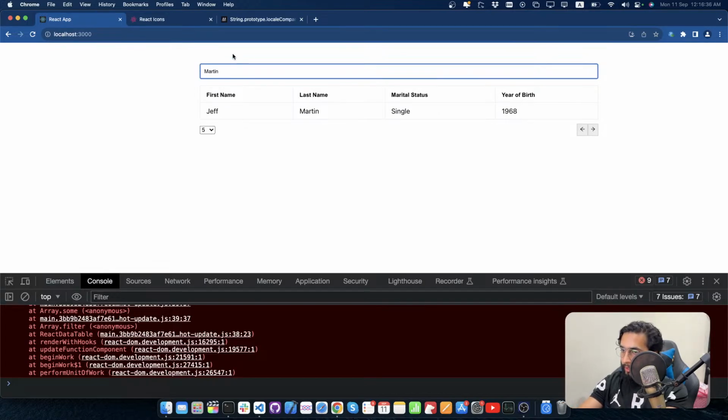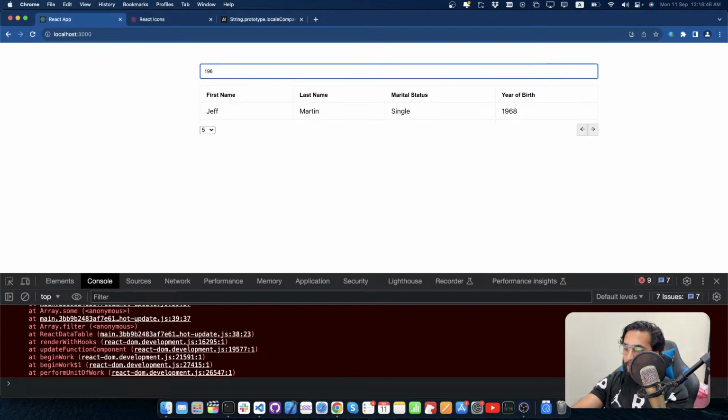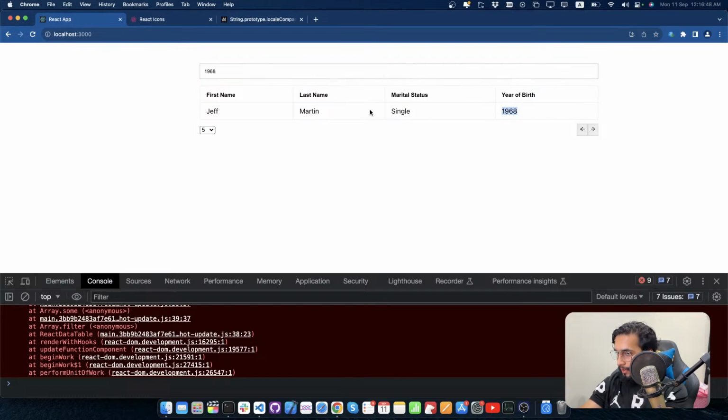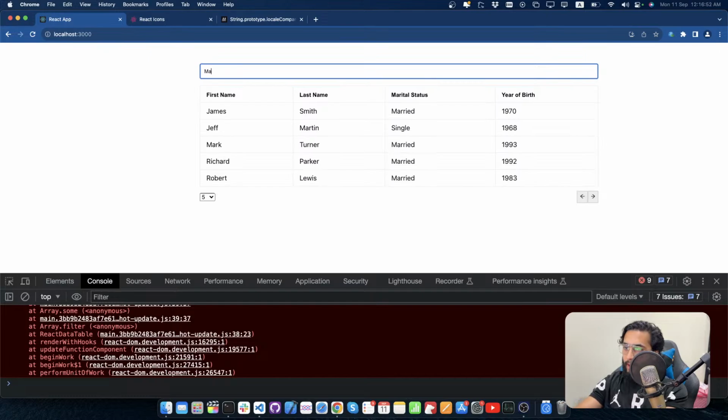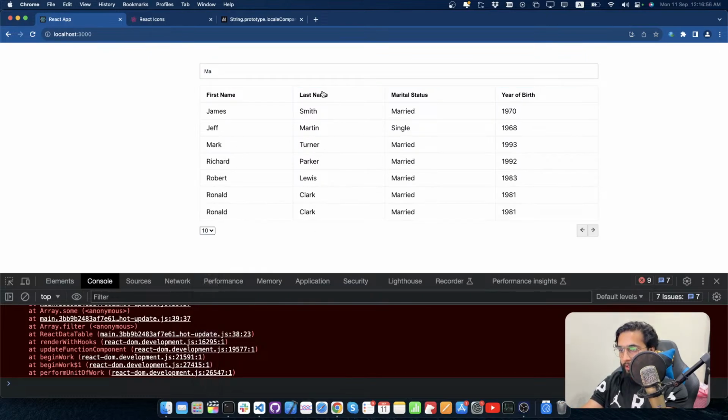There we go. And if we only type mer, then it returns the values with mer in them, right? We can also search for 1968. There we go, we got 1968. We can also search for ma, and we can set it to 10. It will still work well, and we can also sort those results.